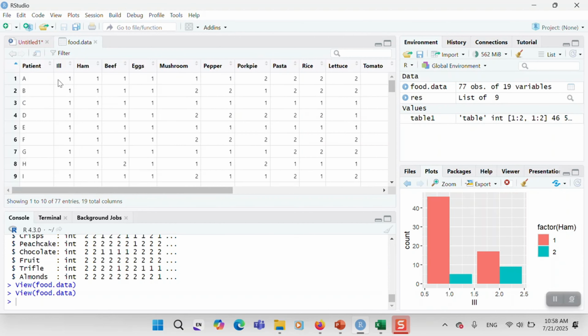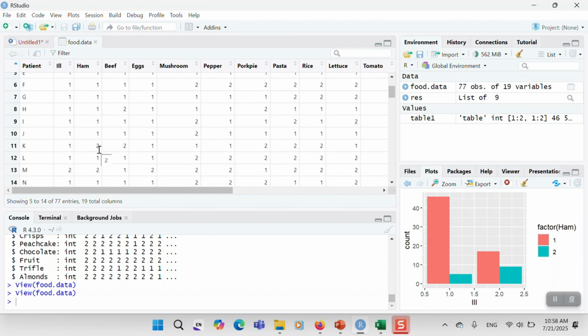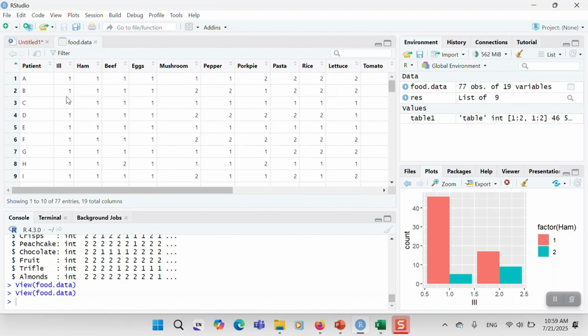We can use a trick: 2 minus all of these values. So what happens? 2 minus 1 is 1, and for the values that are 2, 2 minus 2 is going to be 0. So the values that are 1 will stay 1, which means they were exposed or yes. And the values that are 2 are going to be 0, so not exposed values or no disease values are going to be 0, and exposed values or disease values are going to stay 1, which is great.